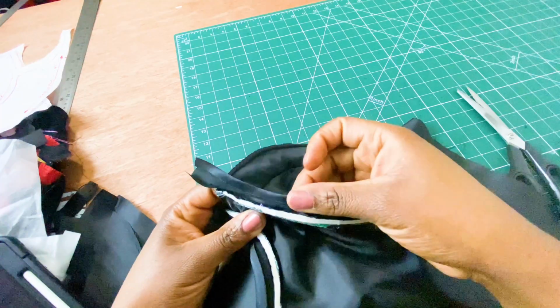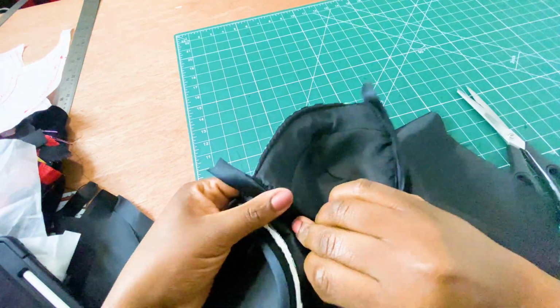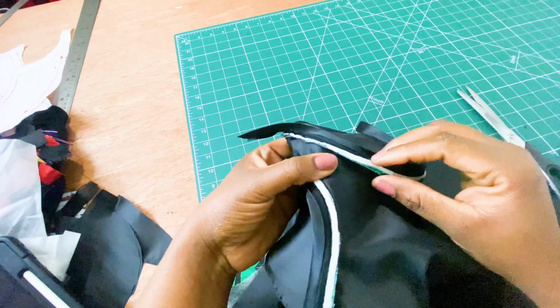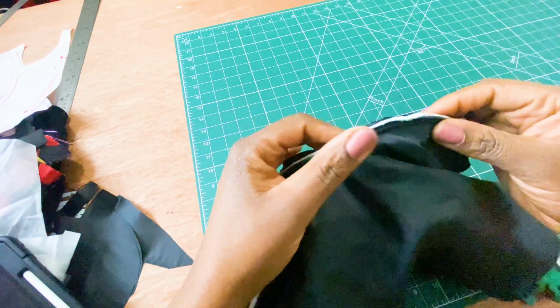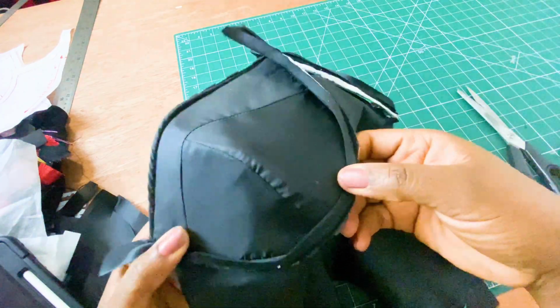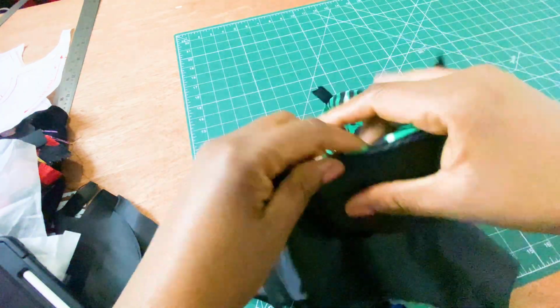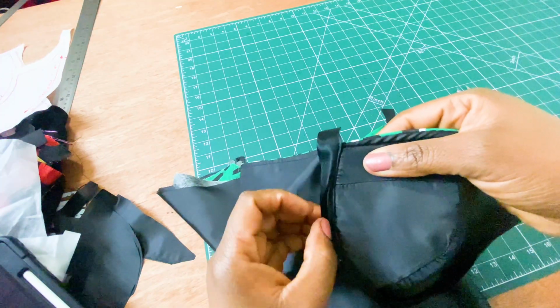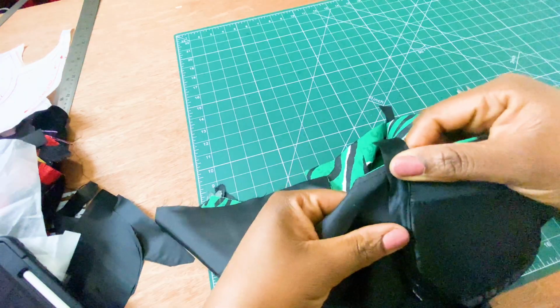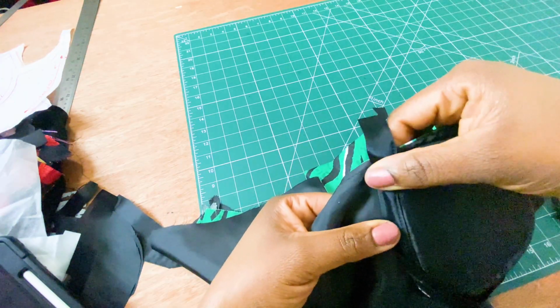We are going to cover the foam area using our bias piece, and we are going to top stitch. So what we are doing in essence is to cover up the foam area, that is the rough area, with our bias. So we're going to cover that like so, and we are going to top stitch.